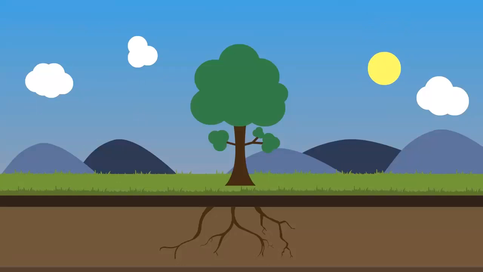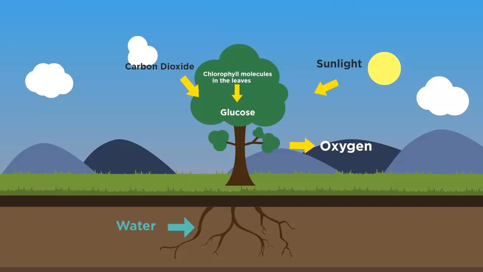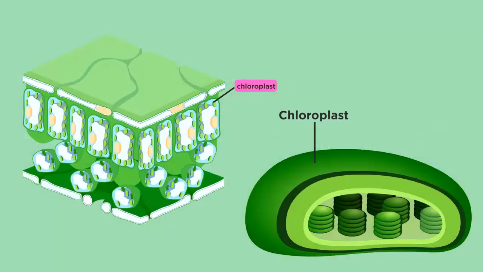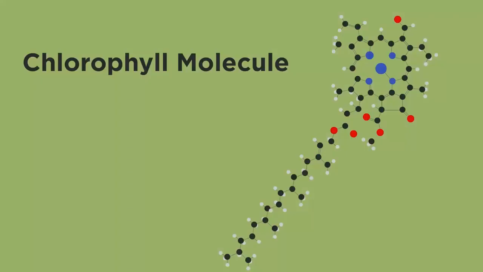So you just need to remember that carbon dioxide and water react to form glucose and oxygen in the presence of light energy from the sun. This happens inside the chloroplasts in the leaf, with chlorophyll being the green pigment that absorbs the light energy.